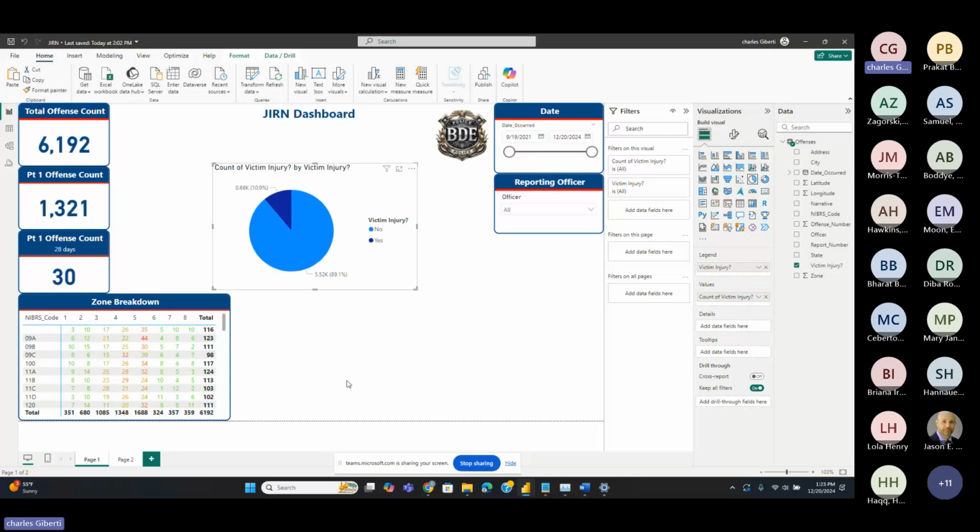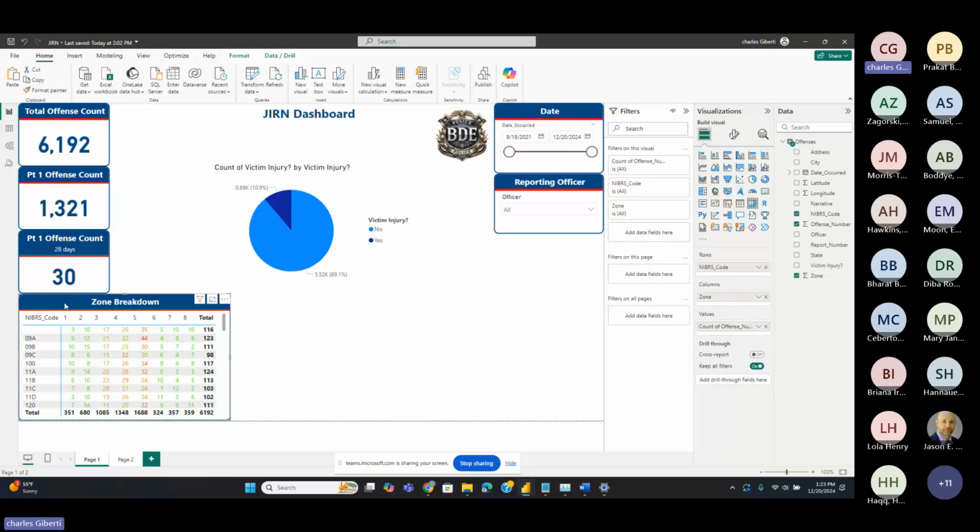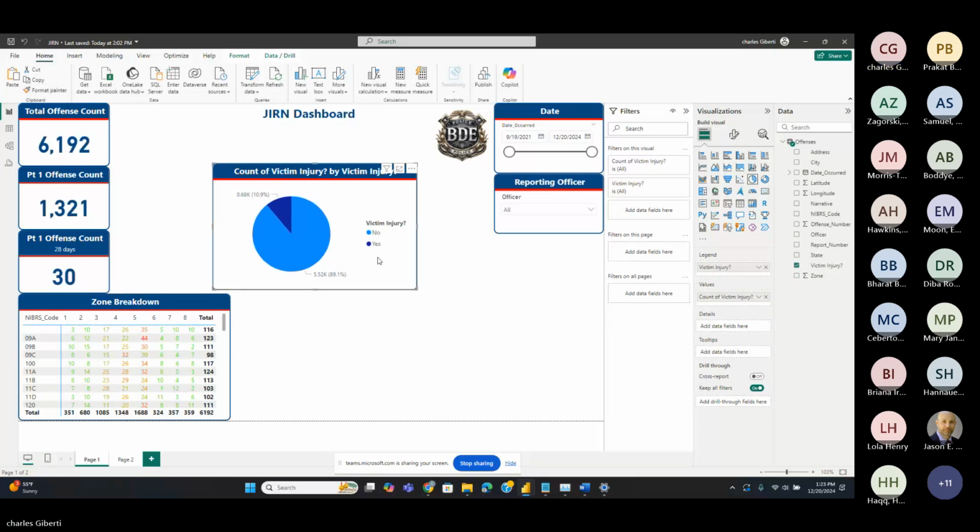Of course, I want to apply all my visual formatting. I'm going to do that with the use of a format painter. So I'm going to go grab my matrix. I'm going to click on it, make sure that light gray bar is there. I'm going to hit format painter, and then I'm going to find some white space on the pie chart.